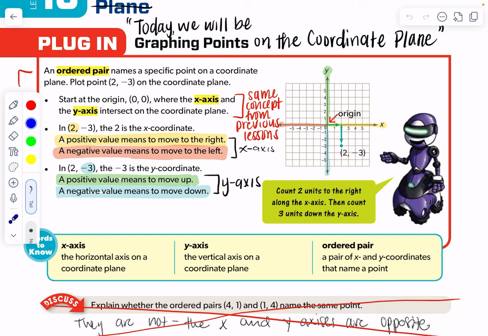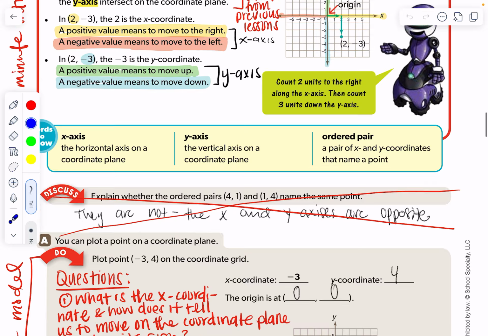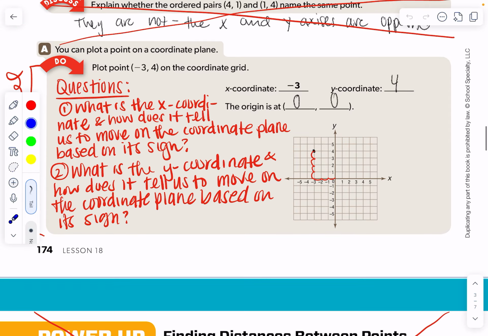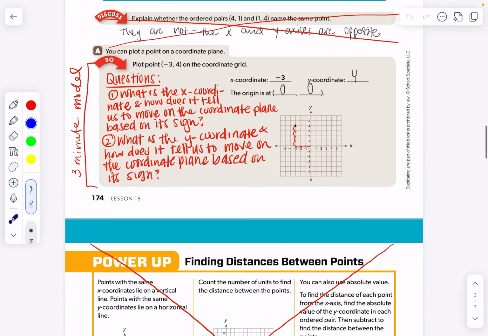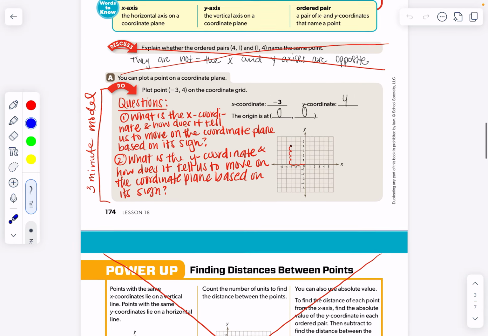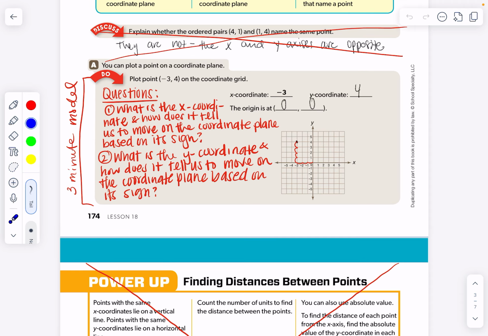So now, with that information, it becomes time for us to plot the point -3, 4. But actually, we are going to work on a blank example. So we're going to do our model for question A instead. Sorry, I'm trying to make this smaller. So when it comes time to plot -3, 4, we're going to ask a few questions.